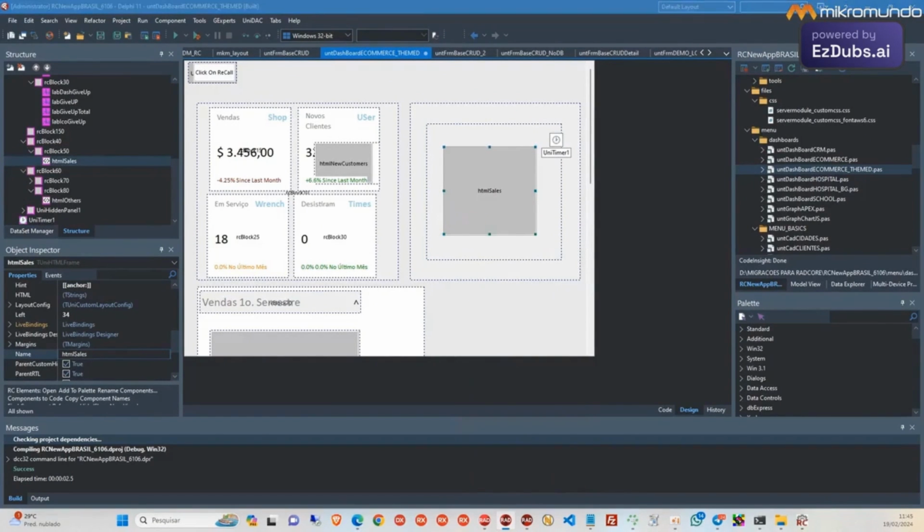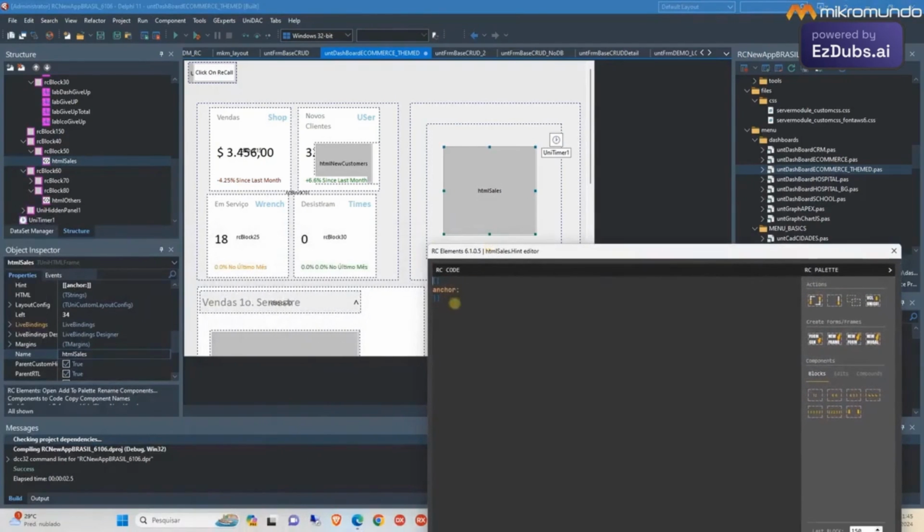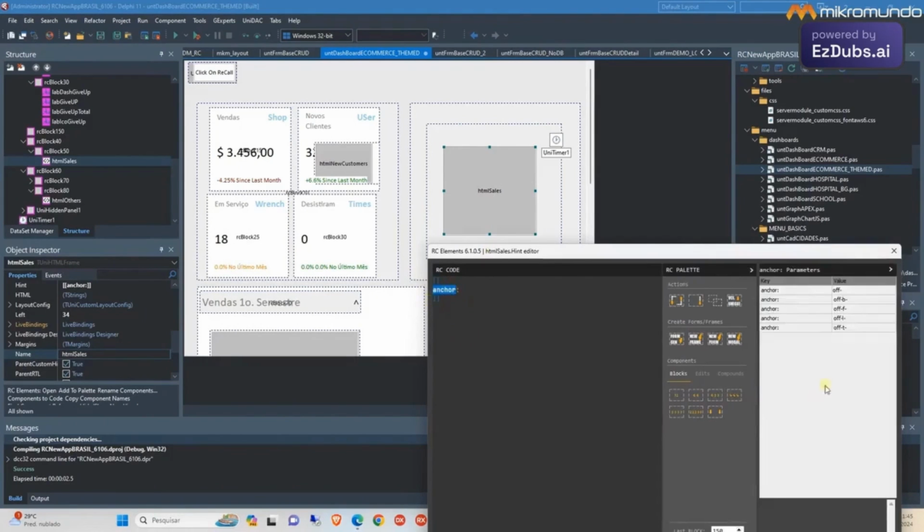So now I'll be able to use the off parameter, this off. It will receive such a value, and I will be able to use off global. I will be able to give off bottom, top, left, and right. So you will have all the options. So if I use, for example, off 15, it will anchor this component of mine by expanding, and it would be equivalent to the client.